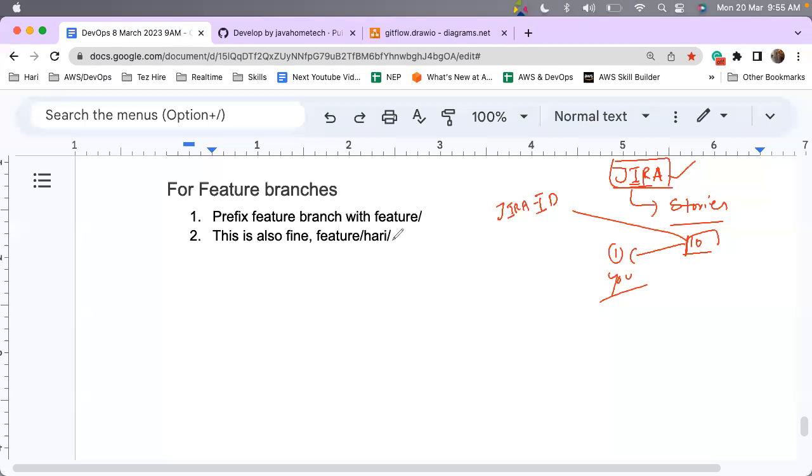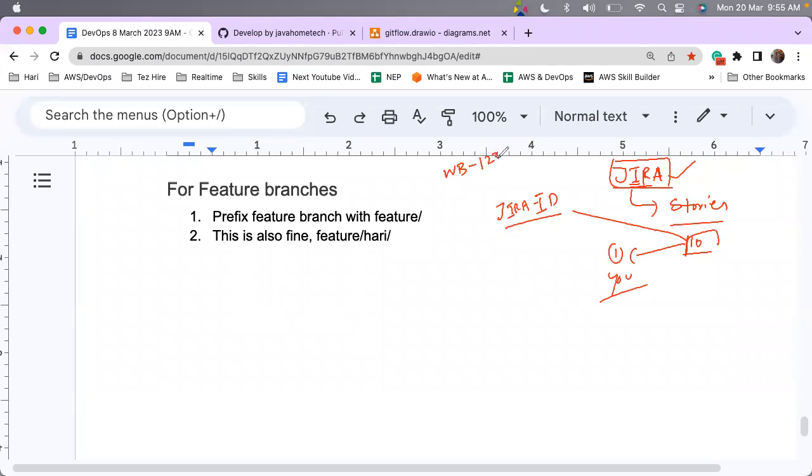So when you use branch names, it is better to have the Jira ID after feature. Let's assume our project is the WhatsApp bot, and the short name we gave is WB.